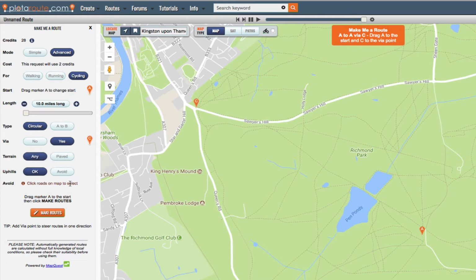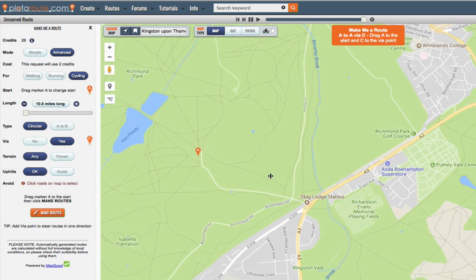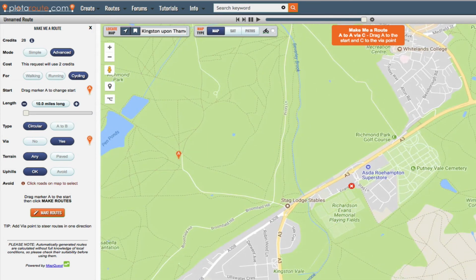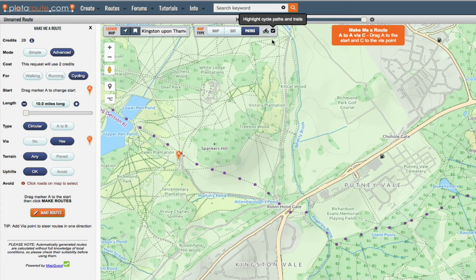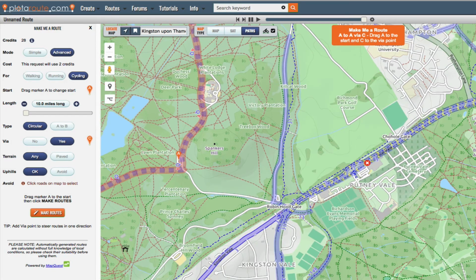Lastly, we can add our own custom roadblocks to the map to highlight any roads that we definitely want to avoid. I know there's a cycleway alongside the A3 that I would prefer not to use, so I'm going to add one there. We can see this on the paths map. To avoid this path, I just need to click on it to add the roadblock.